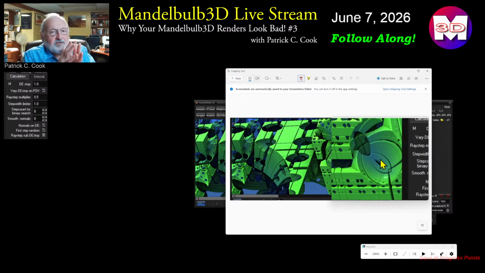So by manipulating the controls that have something to do with normals, that's the calculation of the 90 degree, then you're improving your lighting. If for whatever reason your normal was miscalculated, then your lighting and your coloring is not going to be proper for this particular Mandelbulb surface at that point.